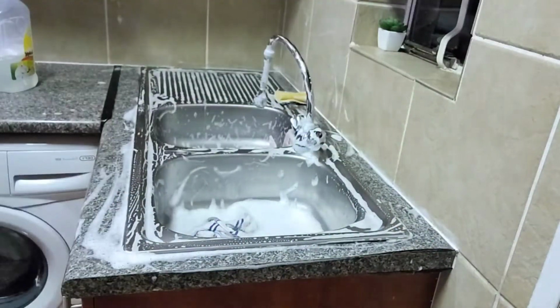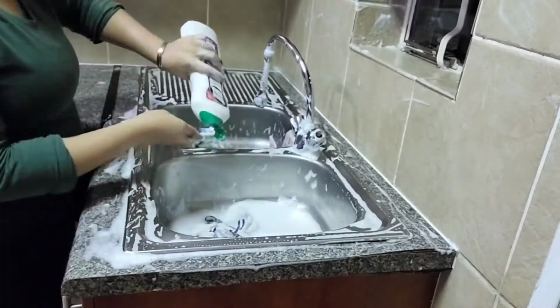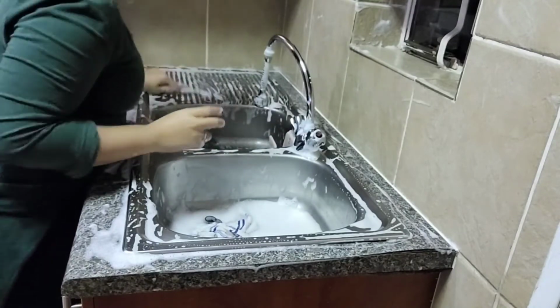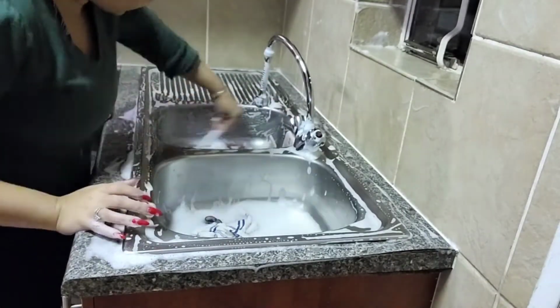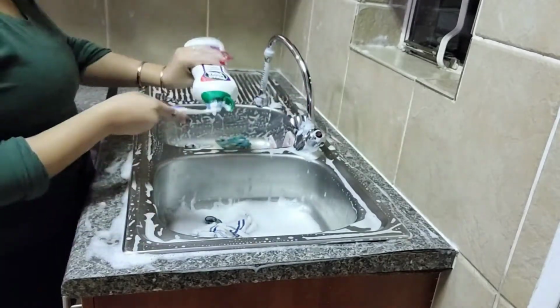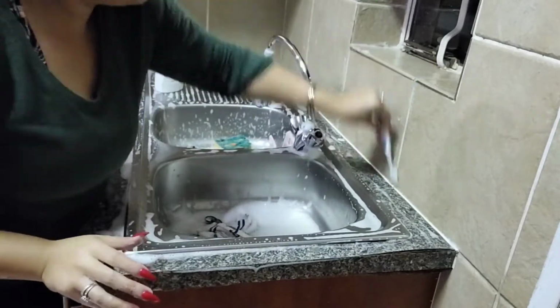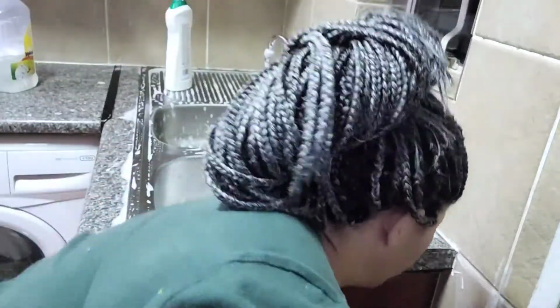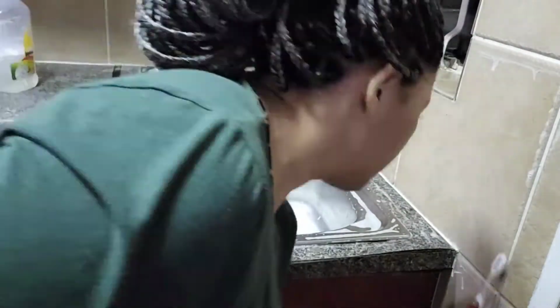So I'm just wetting all the surfaces there, going in with the sponge, and then I'm gonna go in with Handy Andy and a toothbrush. That just cleans it out and it scrubs everything out so much easier. I know that I can use another brush and a bigger brush, but the toothbrush just goes into areas that other brushes don't go into, especially into the white grout.